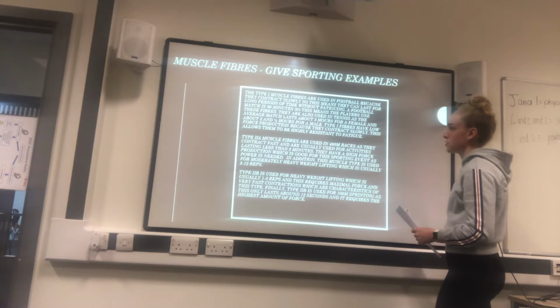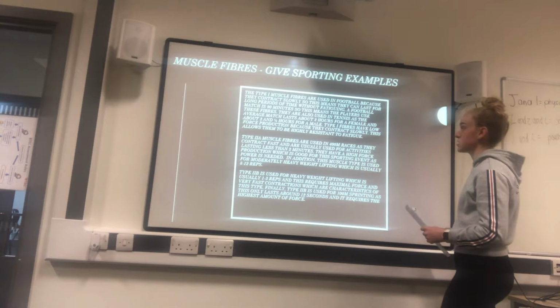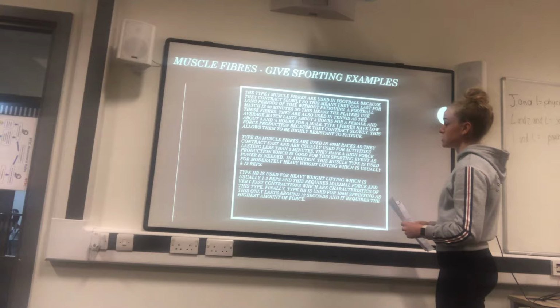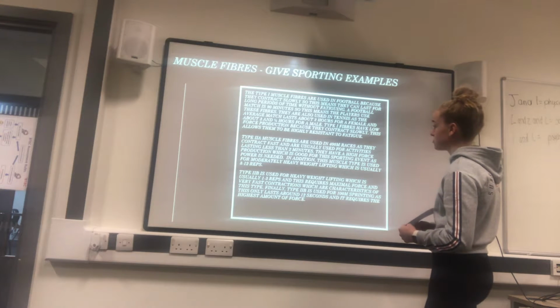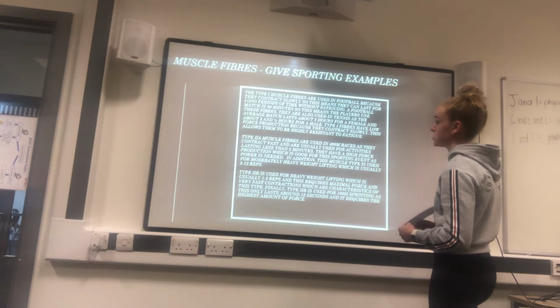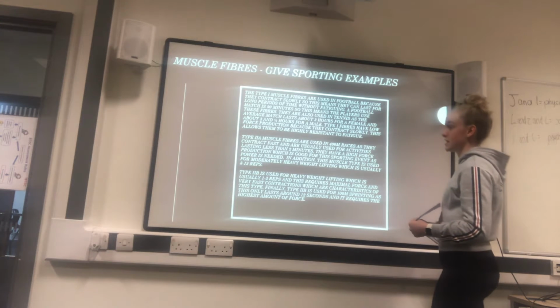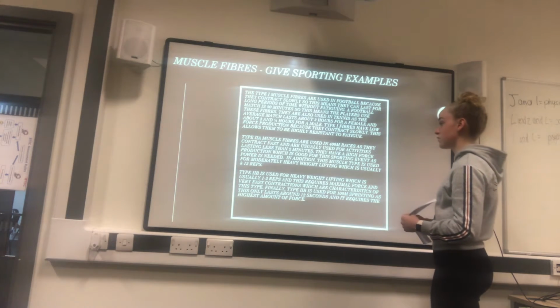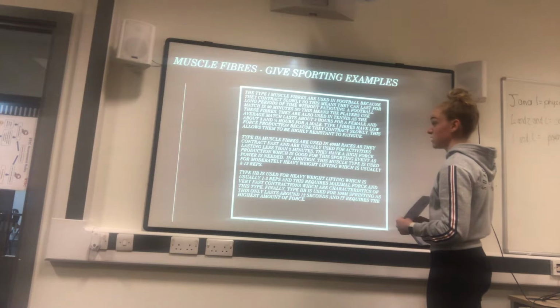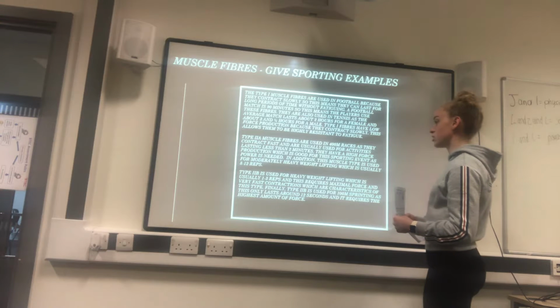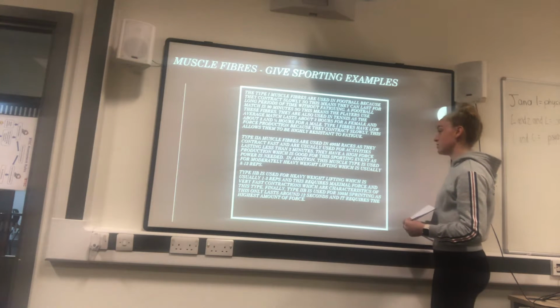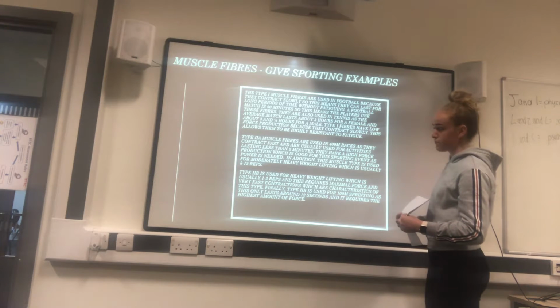Type 1 fibres have low force production because they contract slowly. This allows them to be highly resistant to fatigue. Type 2A muscle fibres are used in 400 metre races as they contract fast and are used for activities lasting less than 2 minutes. They have a high force production, which is good for this sporting event as power is needed. In addition, this muscle type is used for moderately heavy weightlifting, which is usually 8 to 12 reps.